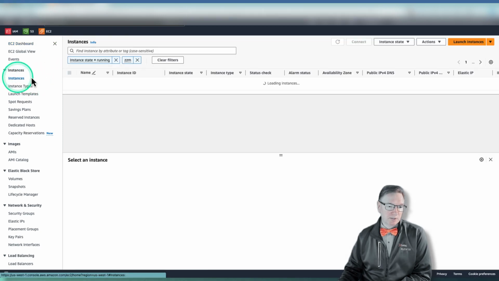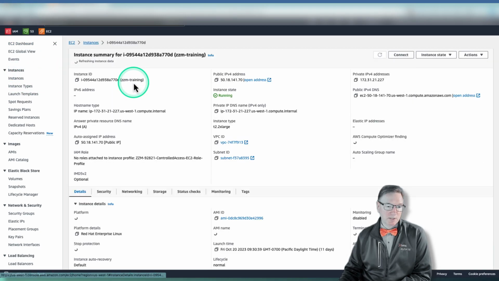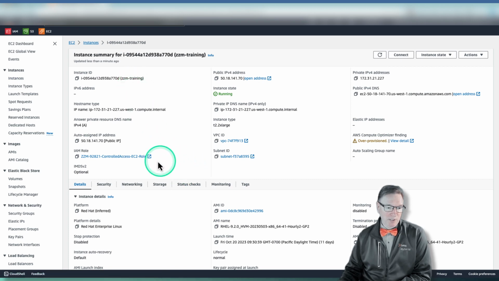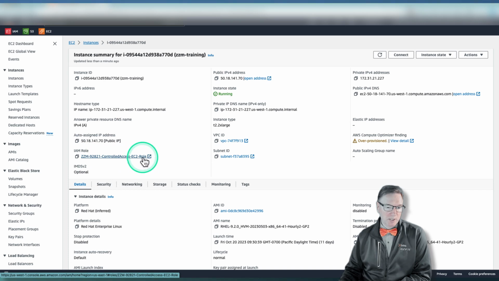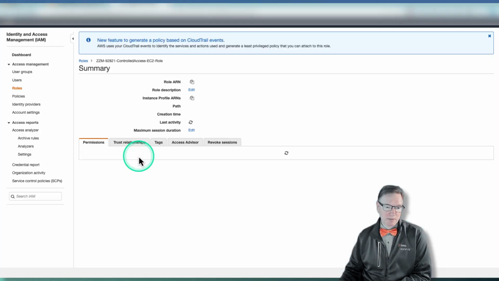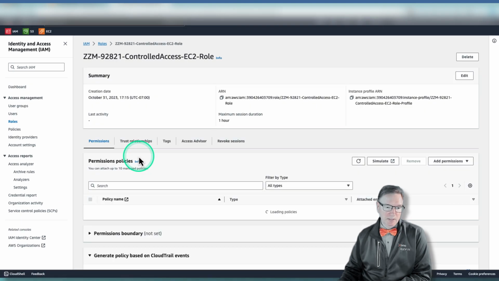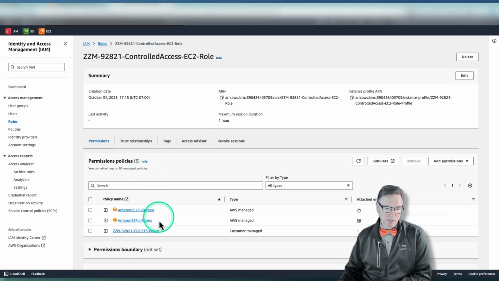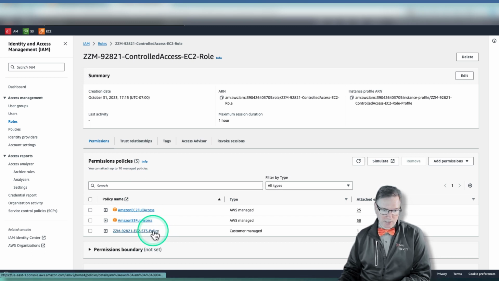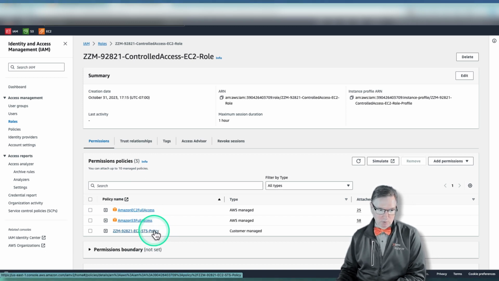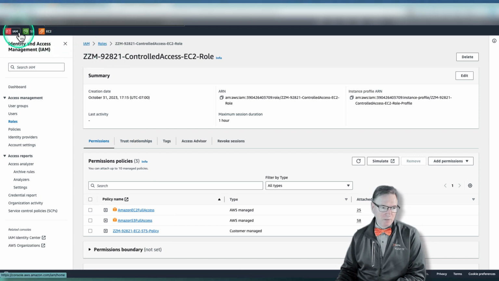Open the instances where our filter is set, click on the instance, and now here we can see that the IAM role that we had created earlier is associated with this. So let's open this one up. And there we have now the details. We looked at this one before in order to make sure that the STS policy is associated to that role. One more thing I wanted to highlight. Let's go back to the EC2 instance.